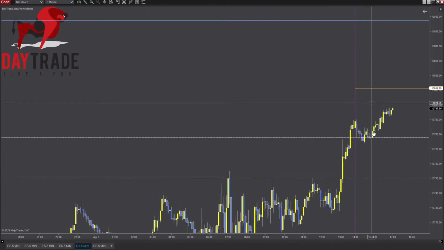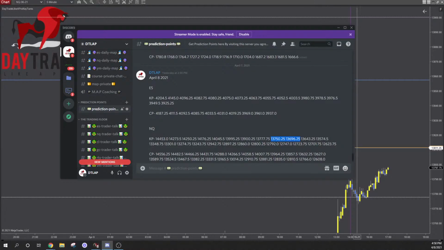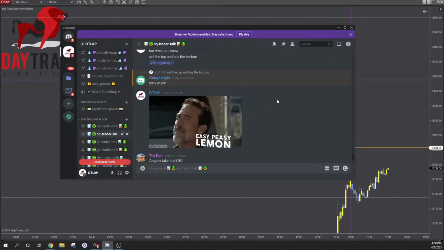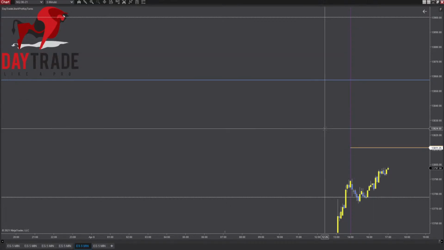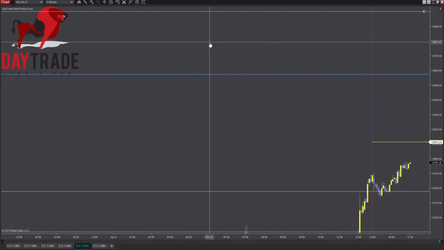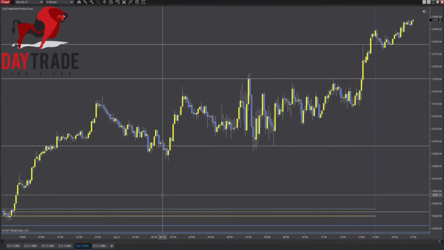And then of course they've been moving up, consistently moving up higher here. And I think I threw out a number in our NQ room. I said NQ should go to 13,900 in the coming days. We'll see. So that would be up here, into that area, at a minimum. That's the target that I'm looking for on NQ. So that gives you an idea.